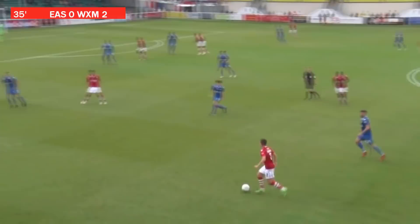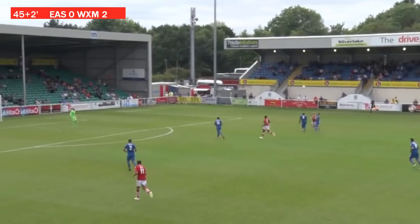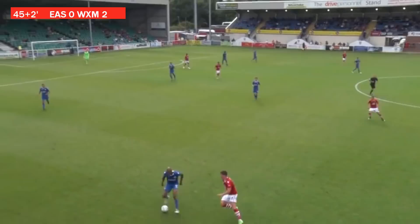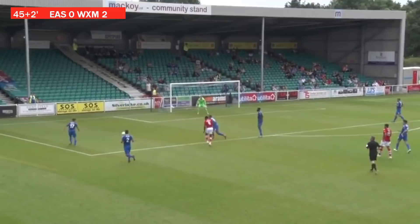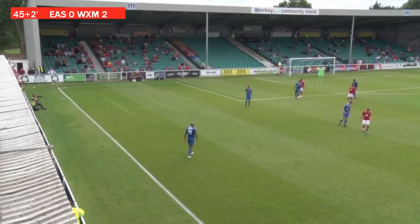Wrexham are really on top form at the moment. Wainton gets it forward. McGuire-Drew inviting a volley. Now McGuire-Drew on his left foot, aiming at the back post. Rackiel Pike goes up for it. Danny Hollands gets it out to Zabroski. Great pressure from Jennings. Here's Rutherford — could be the last act of this first half. Fondop shot at goal. Miley gets it clear. Fondop puts pressure on Stack and it's out for a Wrexham throw. Ref checks his watch and blows up. Half time at the Silverlake Stadium. What a really good first half for Wrexham — they lead. Eastleigh nil, Wrexham two.